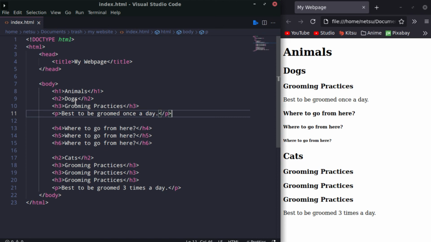So it's more for computers, less for us, because we can change the sizes later, so we don't even have to worry about the size. You can see an H6 is smaller than a paragraph. You don't usually want that, so you'll actually change that. A good rule of thumb is to never use more than one H1, and try not to use more than two H2, but this highly depends on the web page. Your web page may need more than two H2 tags. And that is about as much as there is to heading tags.